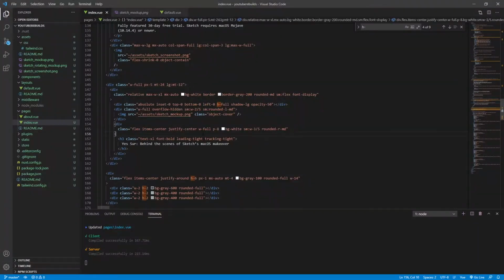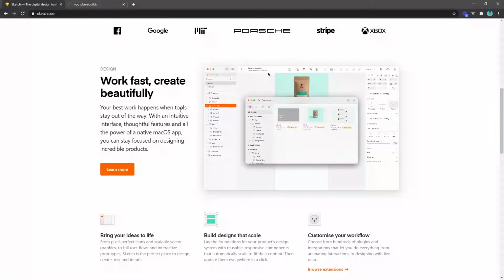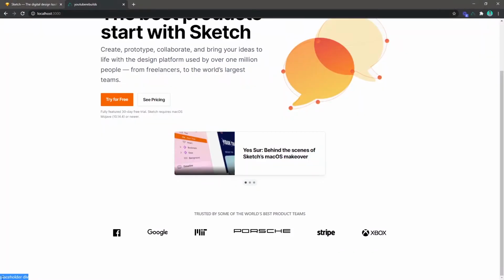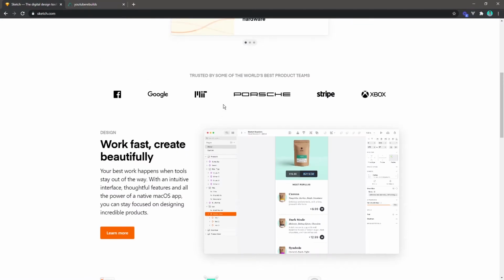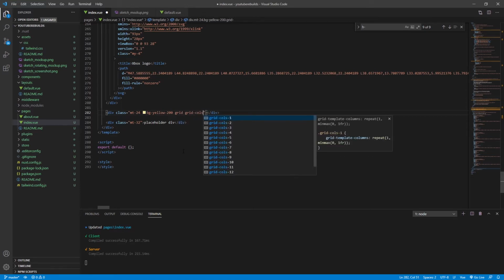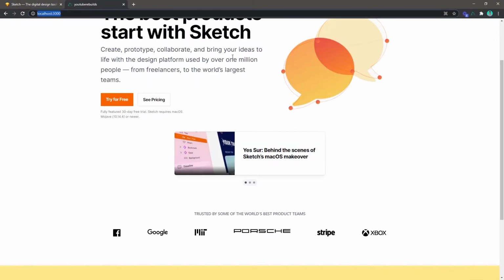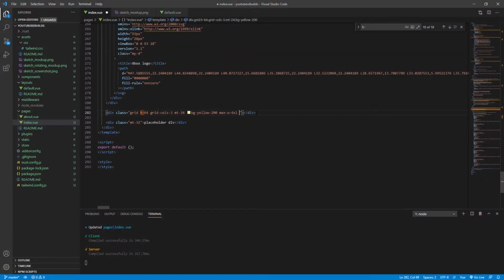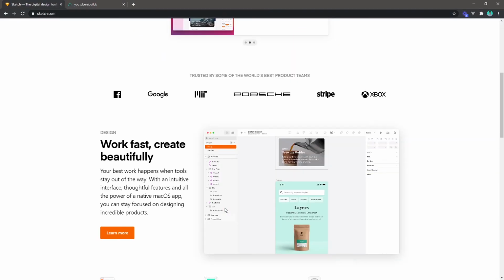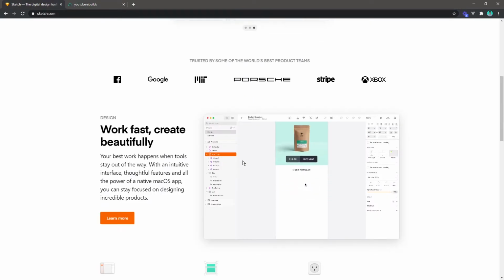So we can actually make that incredibly quickly, and I'll show you how. We're going to scroll all the way down to the bottom here. We're going to do this above our placeholder div. Our placeholder div, I don't know if you guys can see, is all the way down here in the corner. Spacing-wise is probably about 24. So why don't we go MT24, we'll do a BG yellow 200. Grid cols 3. We'll do height 64 for now, just so we can actually see this. And then we'll go max width 6XL MX auto to push this into the middle. Great. That looks good to me, and from a height perspective, it's also very similar.